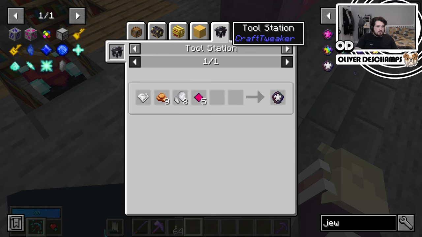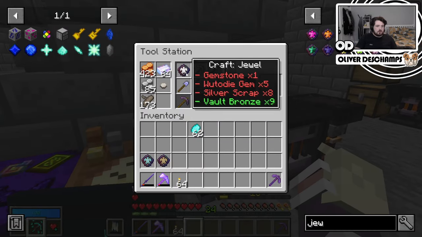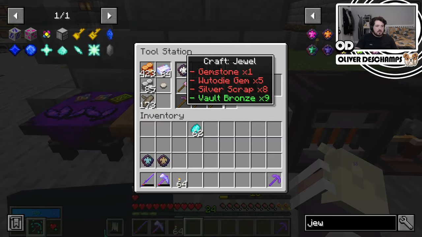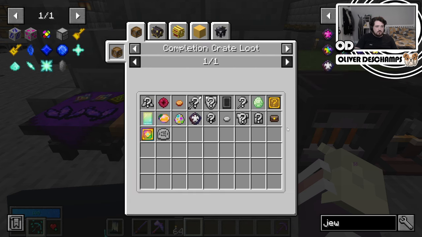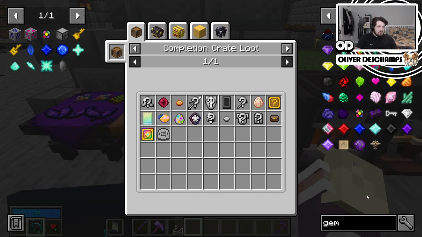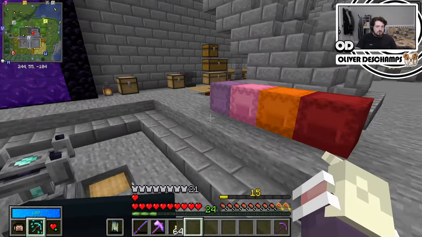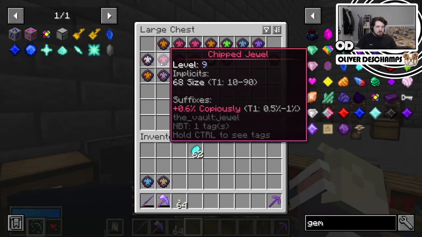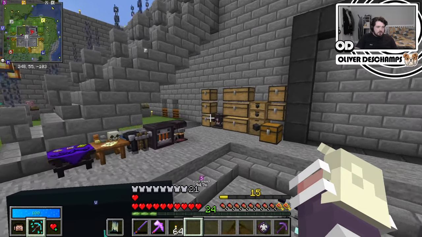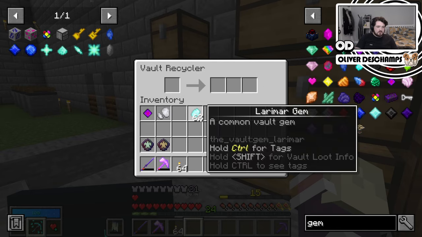You only find... Oh no, tool station. In the tool station you can make them. That's what we're looking at, right? Oh no, we weren't looking at the tool station, we were looking at the vault forge. So you can make them with gemstones, wootenite gem, and scrap. And you can use them... if I look up gemstone... Pretty sure we can... Let's just take a really horrible one. Like that one, I don't know. Pretty sure I can put these in the recycler. Yeah, I can. And you get silver scrap and wootenite gem, and you get a chance to get gemstones.